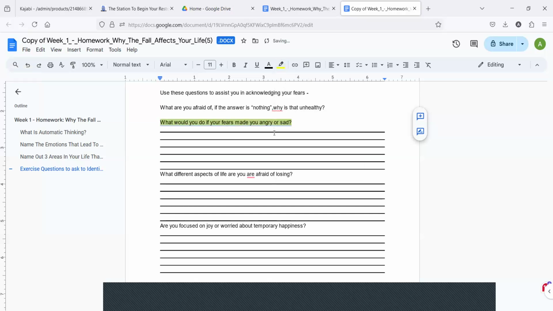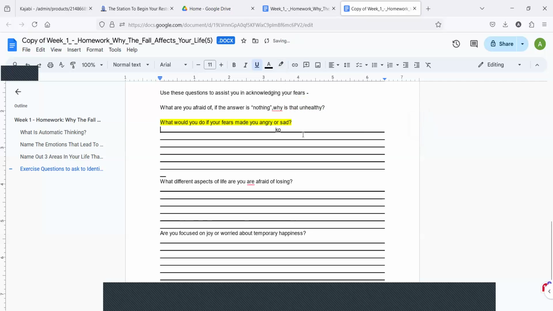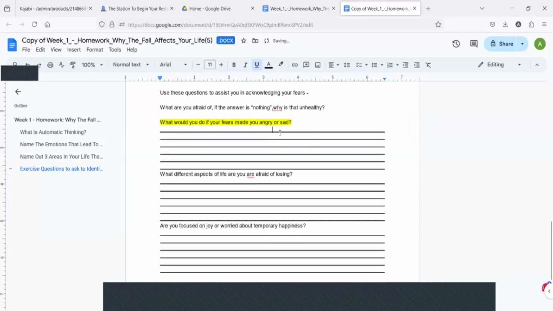Highlight the question. Like the question here: what would you do if your fears made you angry or sad? I would punch a wall. Like me, since I don't need the lines, I would probably delete that.